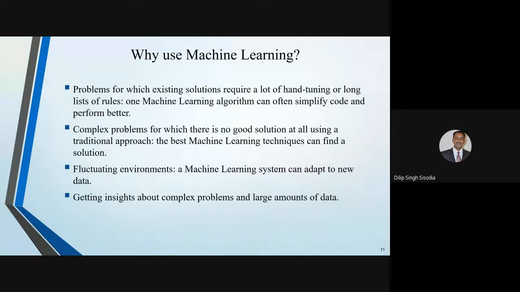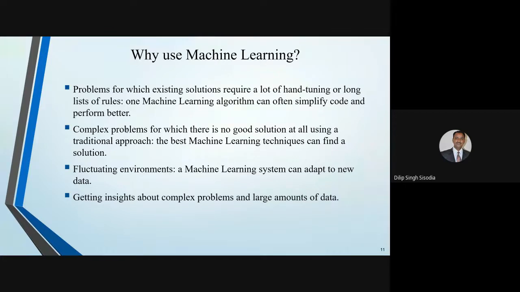So why are we using machine learning algorithms? Because for problems for which the existing solutions require a lot of hand tuning or a long list of rules, the same tasks can be done by ML algorithms in a much simplified way and with higher accuracy. For complex problems for which there is no good solution at all using the traditional approach, ML can find a solution.